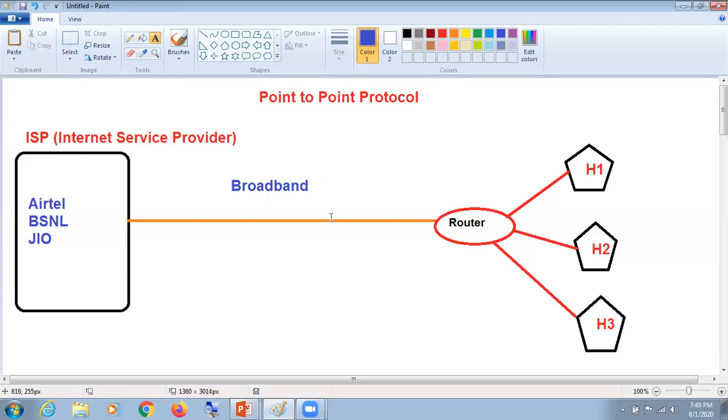One big and important thing I would like to talk to you about is called encryption. In point-to-point protocol, privacy or security is also used, such as authentication. Authentication means we are supposed to check whether the person is authorized or not. How are we going to check? With the help of username and passwords, with the help of biometric machines and many more, we are supposed to check the authenticity of that person.